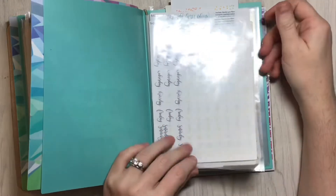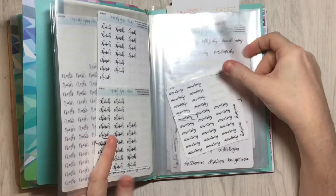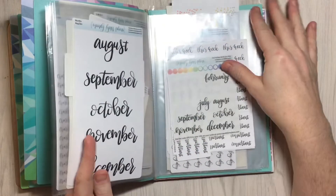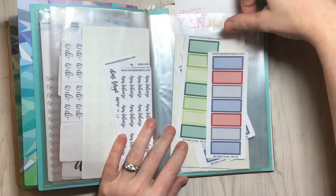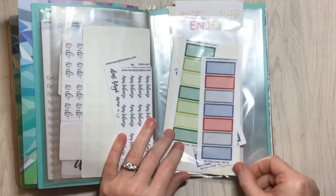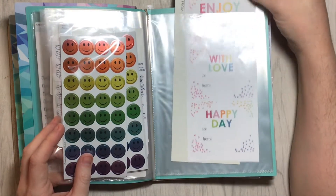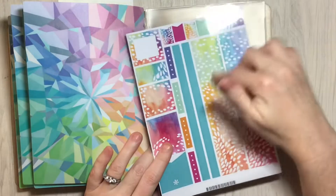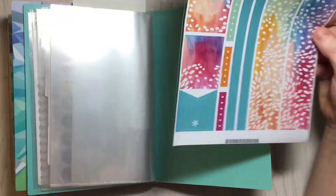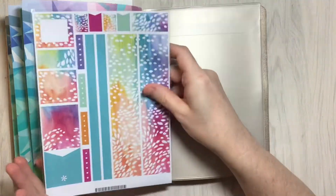The last one has all of my script stickers — scripts, date dots, holidays, months, just anything word writing. These are ASICS date covers that I ordered for something else and I've decided not to use them for that, so I don't know what I'm going to use them for. Some smiley face stickers I got for my kids. This actually came with my Erin Condren order — just some label stickers that don't fit very well since they stick out the top, but they were cute and they were free. And this was an Erin Condren kit I ordered because I love this washi, and I think it's hilariously ironic that I bought it from Erin Condren and it does not fit in the folio pages. I think it's probably one of the first sticker kits they designed. So I just have it tucked in the back.